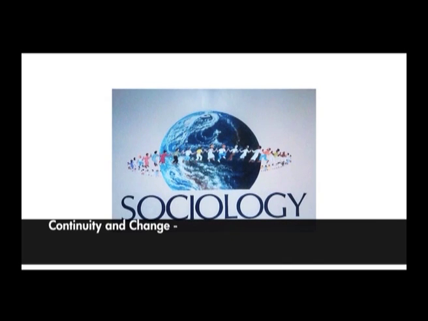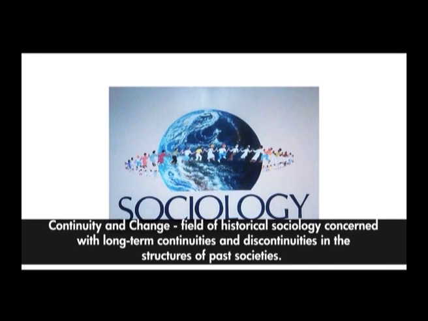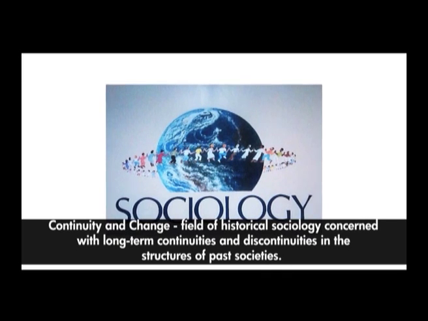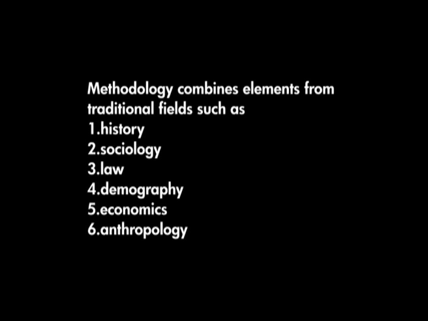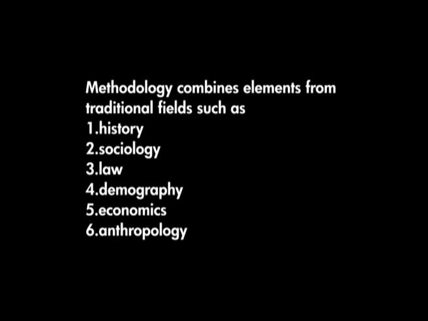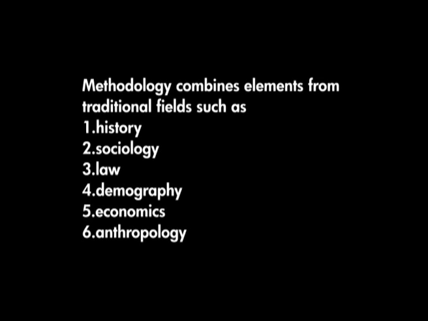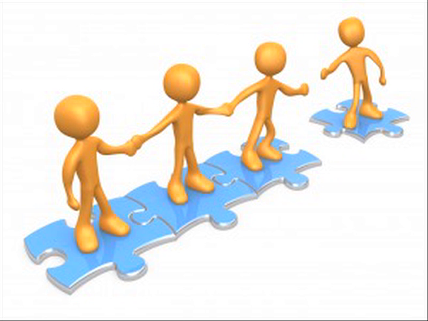What is social change and continuity? Continuity and change is a field of historical sociology concerned with long-term continuities and discontinuities in the structures of past societies. The emphasis here is upon studies whose agenda or methodology combines elements from traditional fields such as history, sociology, law, demography, economics, or anthropology, or ranges freely between them. Studies of continuity and change use comparative studies over a broad range of cultures and time spans.